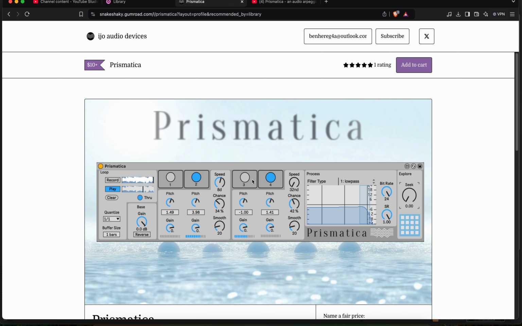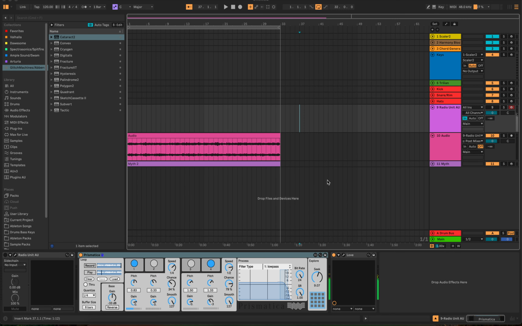And I'll show it to you in just a second here. But you record in, you have to make sure your playhead is running to do it. You press record, set your buffer size, how many bars you want. You can reverse it. And then of course you can set up the chance. And if you get a chance, speaking of chance, watch his video on it. He kind of demonstrates it even better than I would. But I think it's a really good plugin. And I'll show you something I just made with it. And no, it wasn't given to me for free. I actually bought it myself.